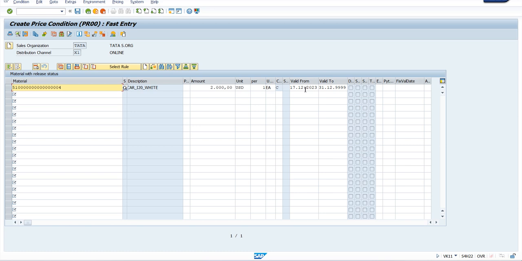You can also put the validity. Validity always starts with today's date and goes on to a certain extent. So if your validity closes, the price will also close. This is how it can be maintained. The same goes for the discount and other things. We can discuss all of that later in the pricing procedure, so that you will understand what this actually is, or else you will be doing it blindly. Okay, so let's save this.